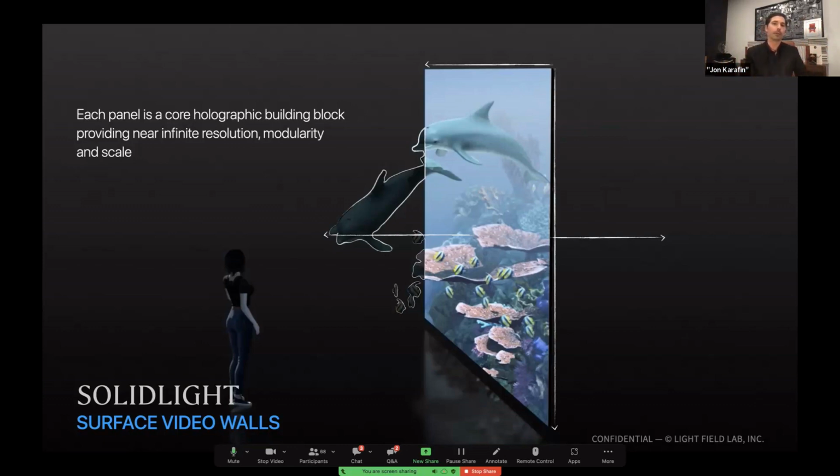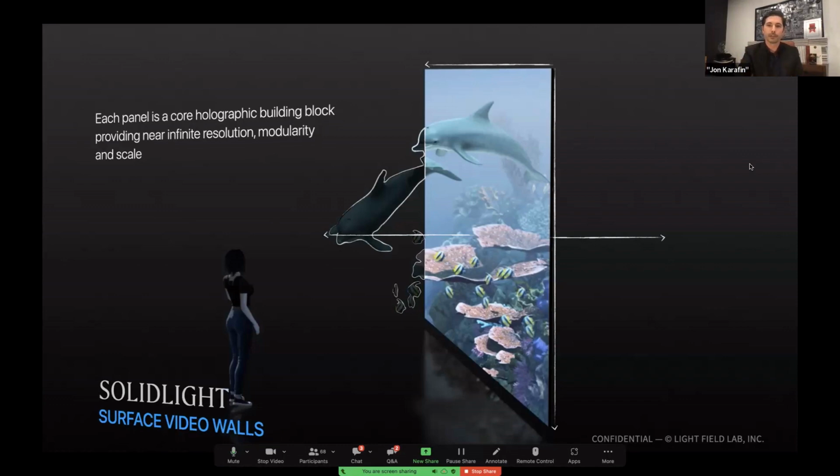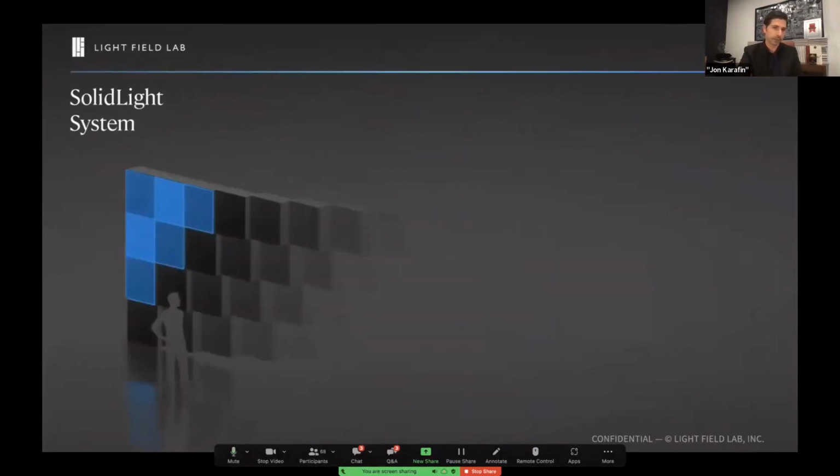So it's one of the rules of anything holographic is you need to be able to see the light and have direct line of sight to the object. You can't freeze photons in midair. That's visual effects. Spoiler alert, lightsabers are just visual effects. Sorry if you aren't aware of that. But you can't actually do that. You have to project either onto a medium, or you have to be able to focus the wavefront and focus the light. So it gives you a little sense for how the product scales and how to think about how the technology is forming the light itself.